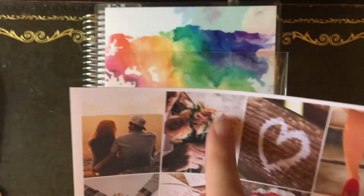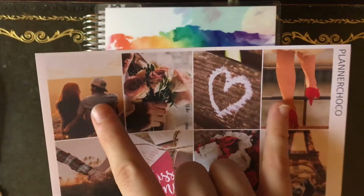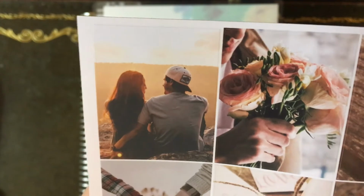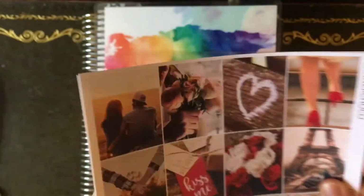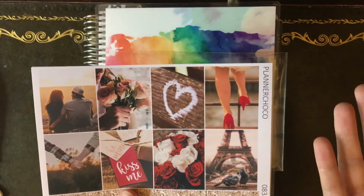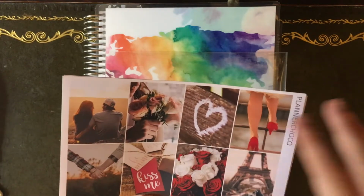And the chalk heart and the roses, again, are pretty generic. These two are the only two that I'm not 100% sure I'll use. This is very clearly a couple that doesn't look like us. It's pretty obviously a straight-appearing couple, and that's not us. Also, I'm not sure who this would be wearing red high heels, but I kind of like it. I just like visually how it looks, even if it doesn't represent us.